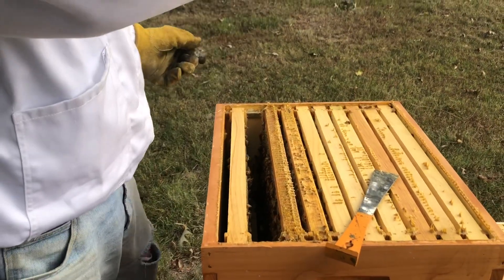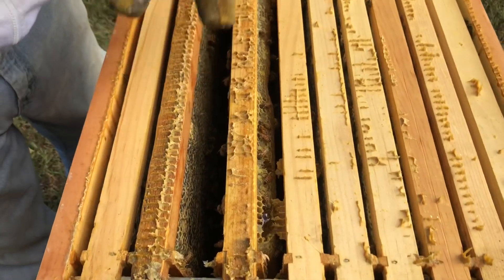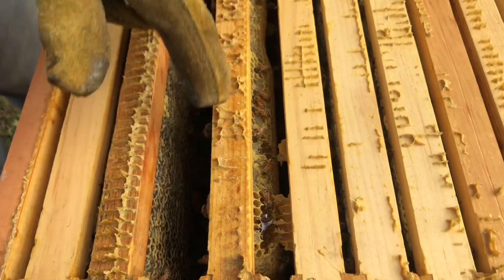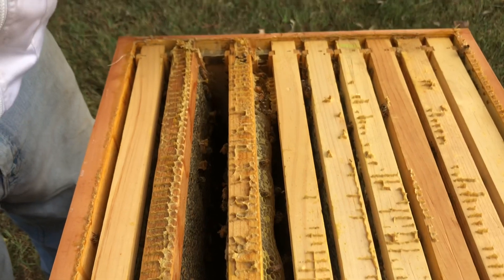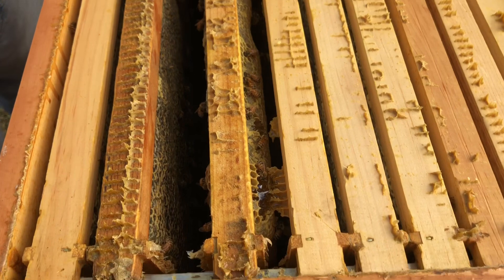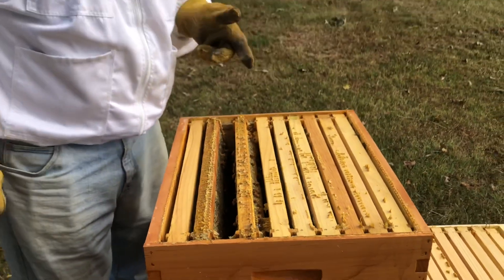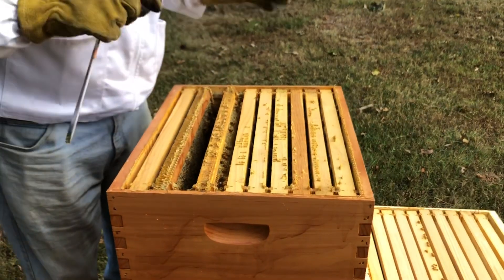If you can bring me that new frame — look right here, look how deep that honey is they've made on this frame, almost really double deep, if you will. You see nice fresh honey right there. This is really spectacular. It's a really neat part of God's creation to be able to create honey out of this work they've done.